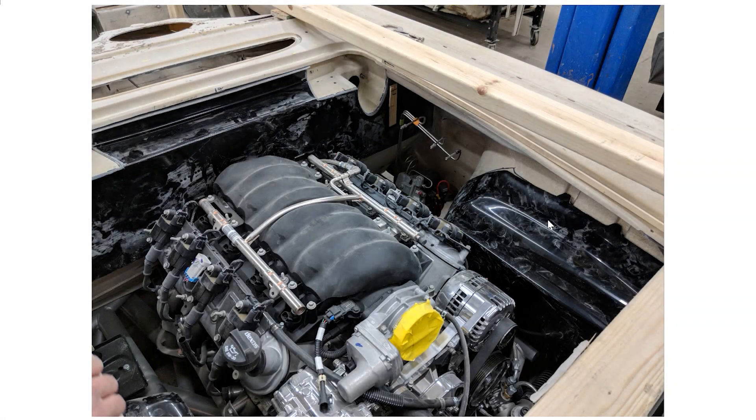Here's our inner fender extension on a C1, sitting in the engine compartment on top of the left inner fender. Take the original one, right where I'm showing you, and mark that with a Sharpie — that's the extension sitting over the original inner fender. Once you've marked it, remove the extension, come back in approximately an inch and a quarter, remark it again, and that's where you're going to make your cut.